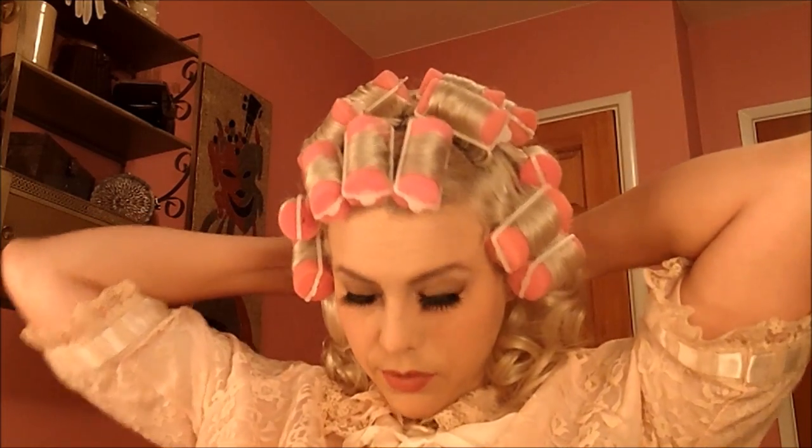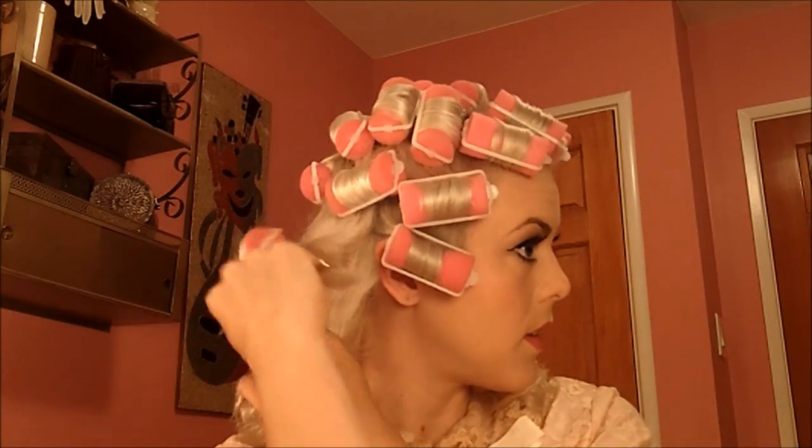Hairspray. And tease. Back home, whatever you want to call it. And then I'm teasing the sections together of my various rows. I'm going to keep doing this all the way up to the top, and then I'm going to talk to you when I get to about this area what I'm going to do with it.